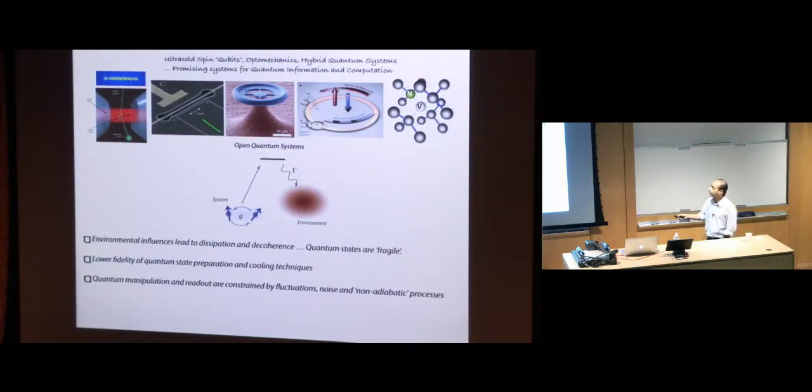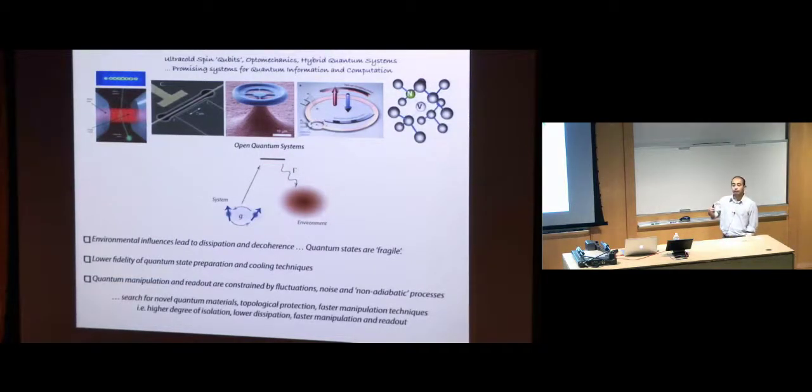So what has been the solution so far to harness these systems for various kinds of quantum technologies? The answer has been, well, first, let's look for new kinds of quantum materials, ones that suffer from less dissipation or less decoherence. Let's look at systems that may have some kind of topological protection, that are more robust to environmental fluctuations because of various aspects of their topology. If it's decohering, let's just do the whole manipulation much, much faster. You know, why wait? If it's decohering on a time scale of a microsecond, let's finish the entire experiment in 10 nanoseconds.